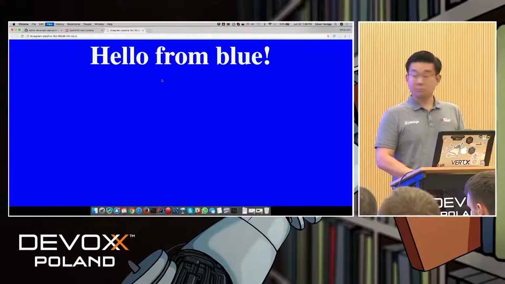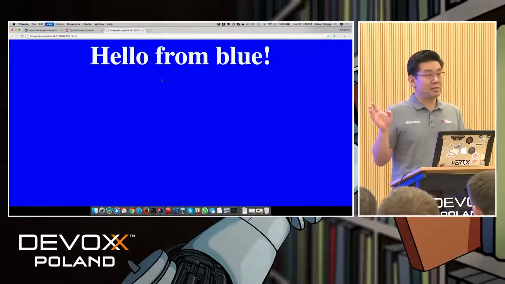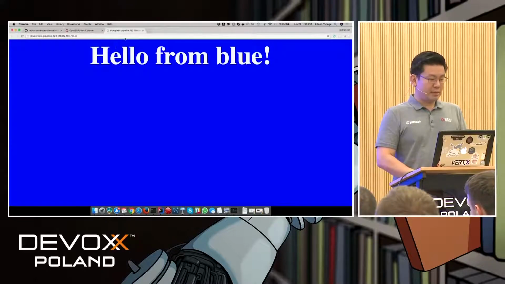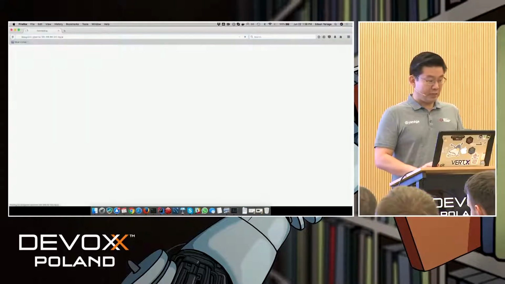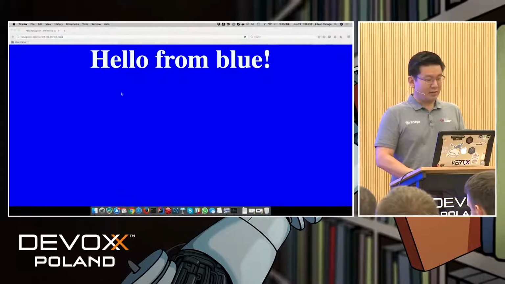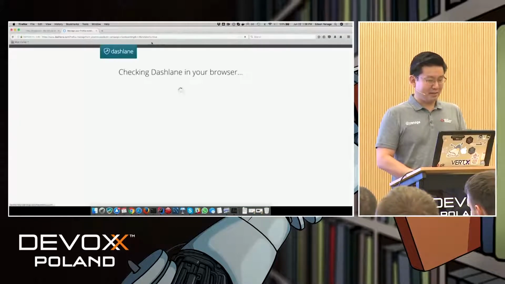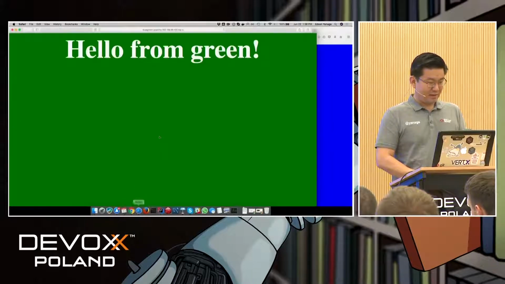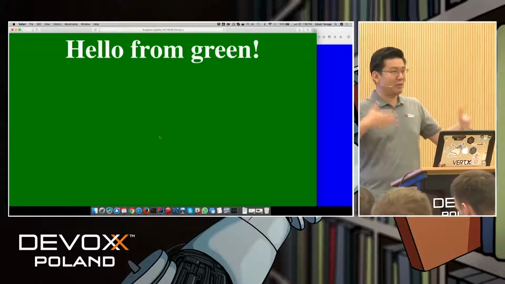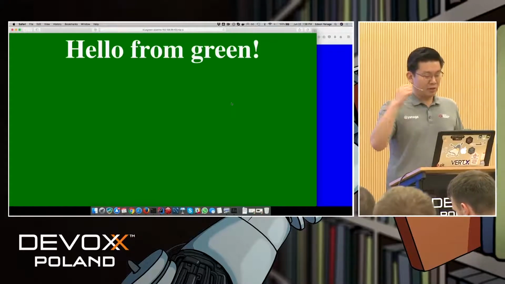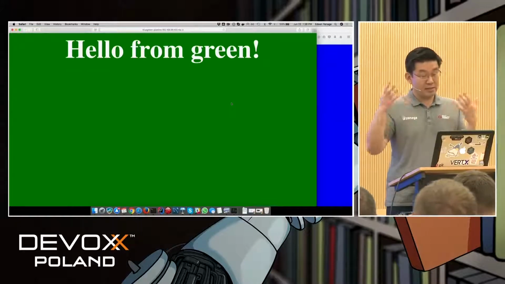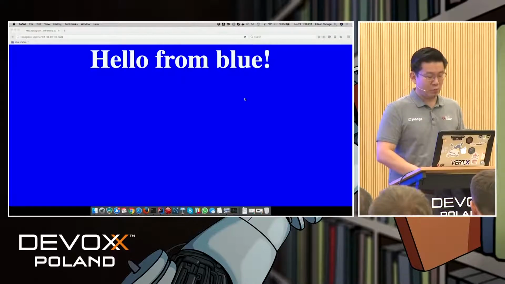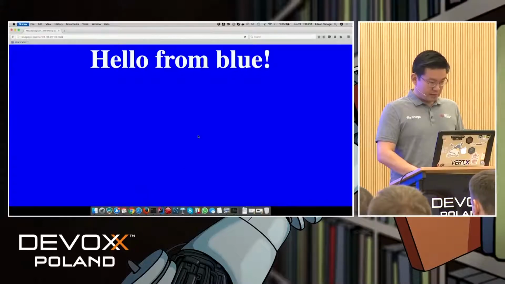And here, it's not load balanced because the OpenShift router is sticky. If I want to truly be able to load balance, I need another browser instance. If I'm lucky, it will be. No, of course not. It was random, but it got the same. You're kidding me, right? No, this one is green, okay? But it's sticky, so I keep reloading and you always give me the same one. So one of the advantages of OpenShift, for example, is that the router is stateful. It's sticky by default. If you don't want that, you can change the configuration to play round robin. That's Firefox, and that's what I wanted to show.